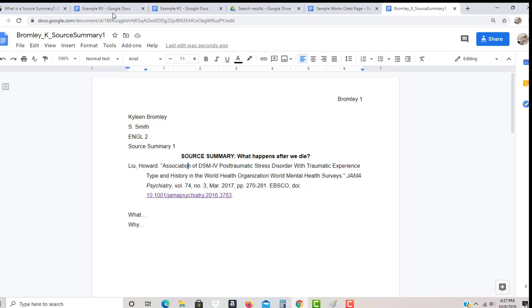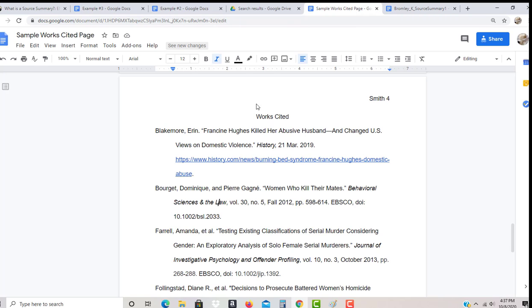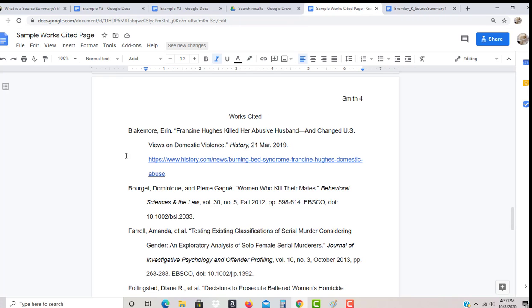And then when we go over to that sample works cited page, look at that. Look how beautiful that looks. And as a reader, as a teacher, as someone who wants to know where did you get that information that you put up at the top in your research paper, all I have to do is scroll down and look. I see the author right there. That same exact author that you quoted above is right there.